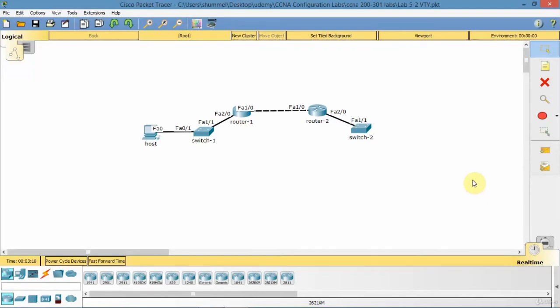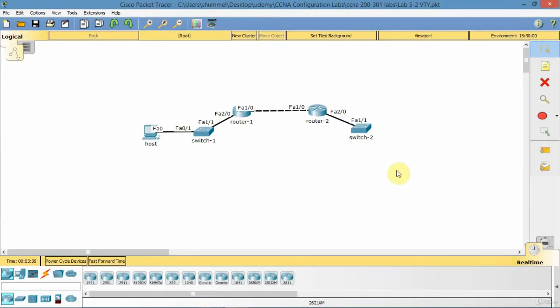In this lecture, I'm going to show you how to enable VTY lines for managing Cisco devices. So Cisco has VTY lines that are used for network management, and it's used by Telnet and SSH to manage network devices. Each device has a default of 5 VTY lines and a maximum of 16. So 0 through 4 are available, they're the defaults, and then there's 5 through 15 available as well.